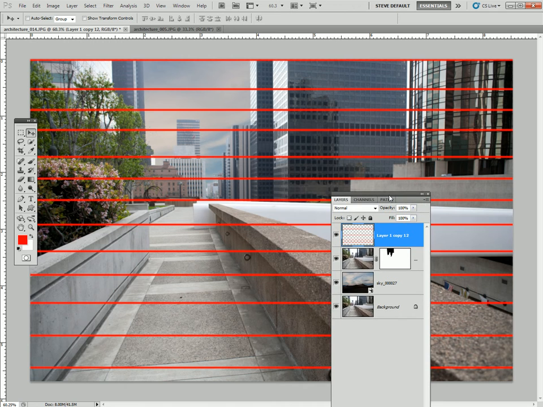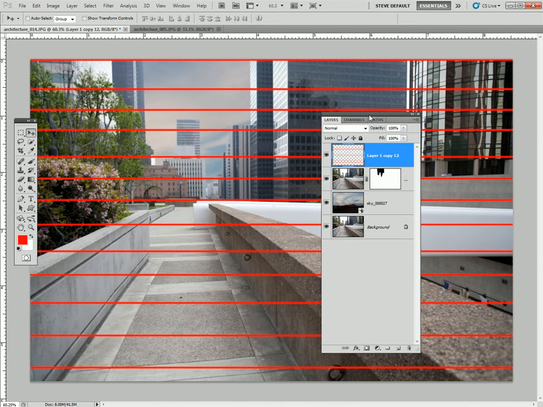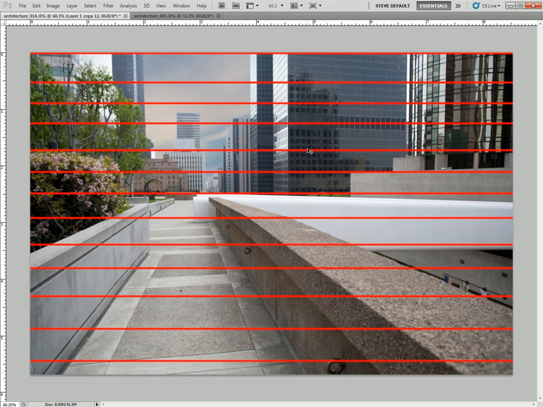Now the whole idea is, look at the lines in these buildings here that are coming out toward us, especially the lines in the sidewalk. All of these, if you take a ruler and you match these lines, are going to actually intersect with a perspective point or a vanishing point somewhere right in here. So this is really more of a single point perspective type of scene. So I'm going to quickly match that, and let's go ahead and I'm going to hit the Tab key so it makes all this go away, makes it easier for you to see.